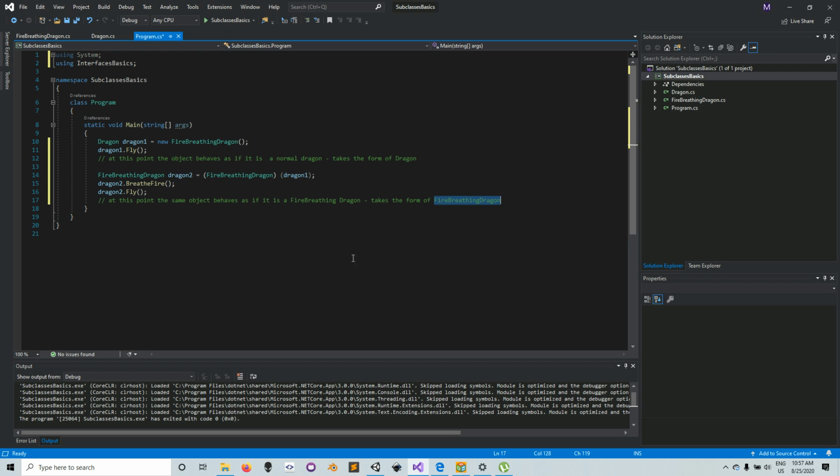It's not just with subclasses that we have polymorphism. I'm just giving you a heads up, so you should keep it at the back of your mind. You could also have polymorphism with interfaces. You remember when we did the iFlyable interface, it's something similar. You could use an object as if it is an iFlyable object, and then at some point in your program, that same object could behave as if it is of the concrete type that it was created.